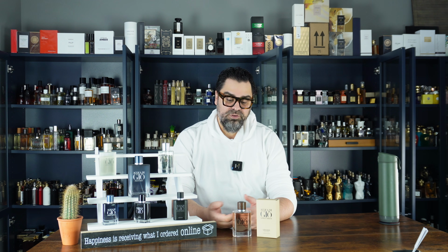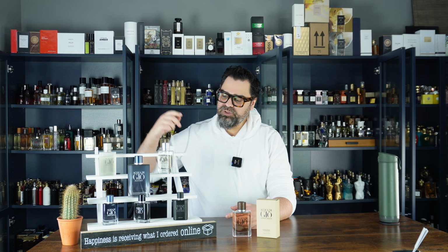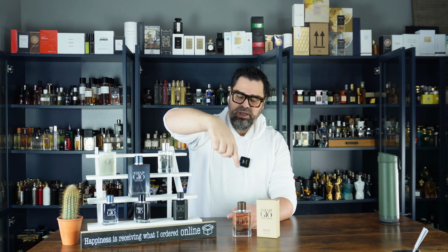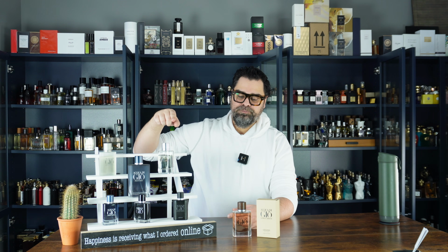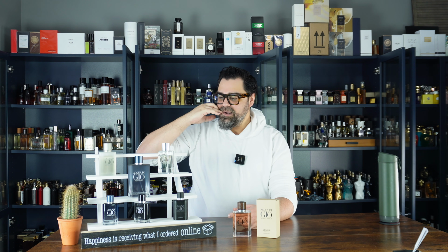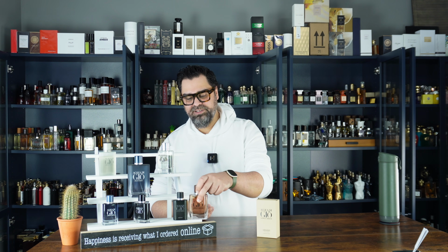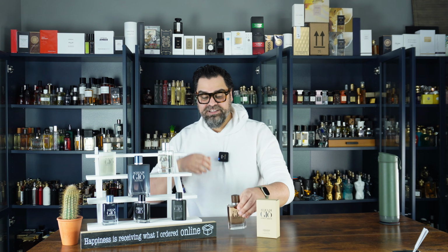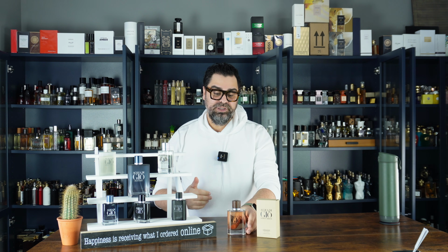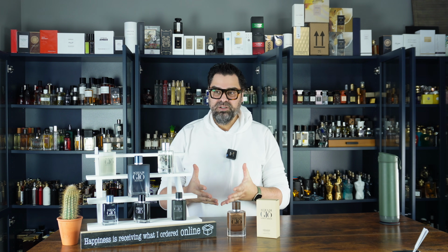And again, you have to keep in mind that I bought these like 2 years ago, 2.5 years, something like that. I bought that one because I knew this one was discontinued. I bought that one, the Instinct, and another one. At that time, I was just like, let's try to build the Acqua Di Gio line. I don't know. I'm kind of like, this is going here. Unless the dry down gives me something more, it ain't. So at this point, the Absolu. However, we'll see what the dry down gives me.